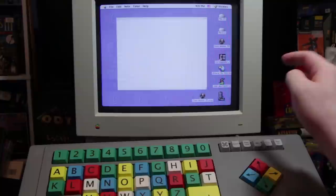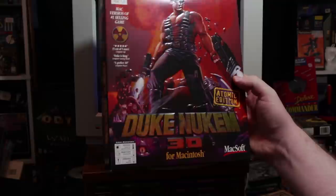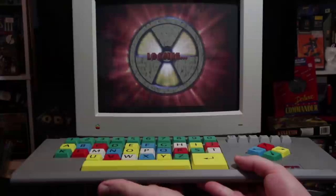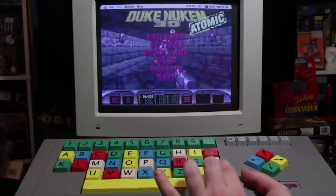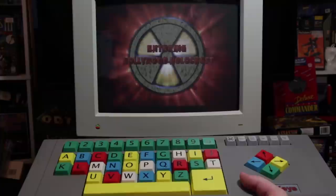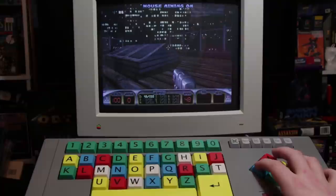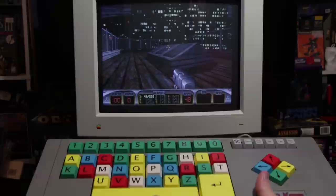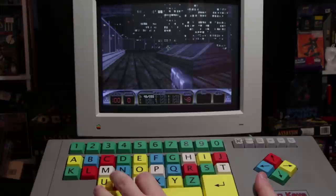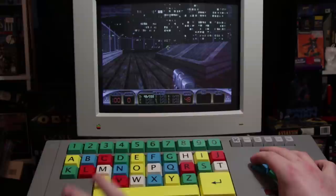Yay. Well, that's pretty much it as far as typing goes. However, there is one other thing we can try here, and that is a game with this type of keyboard. We are actually going to check out Duke Nukem 3D Atomic Edition for the Macintosh — because why not? You might notice I'm actually just holding up the keyboard here because I don't have anything to set it on. But it really doesn't matter because this is just not easy no matter what. So I may as well just make it as ridiculous as possible. Let's try to get through E1M1 with this keyboard. We're gonna go the full Monty here — I've actually set it up to use your more typical modern-ish FPS style controls. WASD. Let's make this difficult and get through E1M1 without the arrow keys.